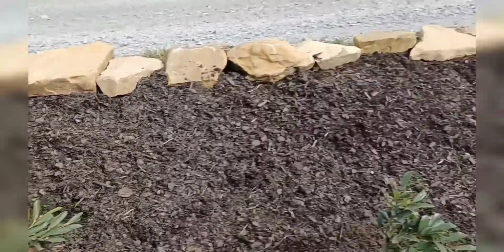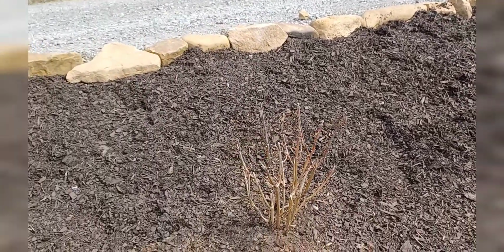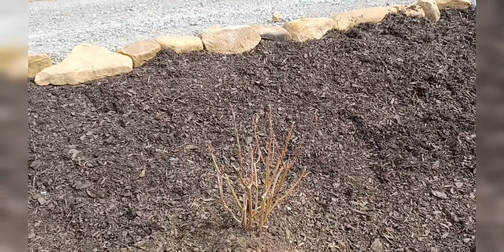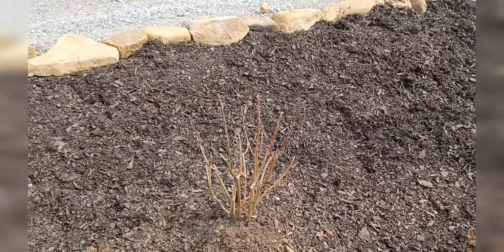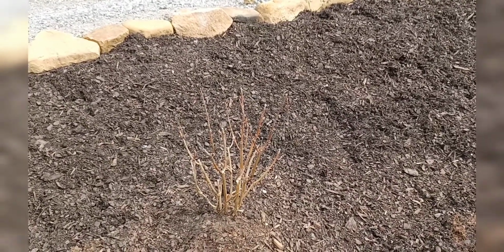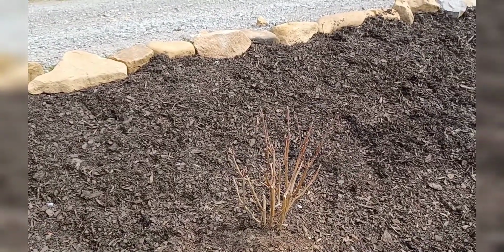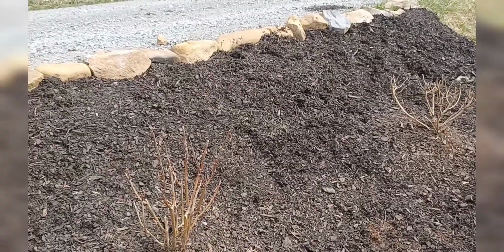Then I have my Annabelle Hydrangeas right here. I know that they're going to have some full sun and I'm going to have to keep on the watering because hydrangeas like lots of water. They don't like to be dried out. But once most of this stuff is grown, like the trees and stuff, it will cast shade on this area. So I think they'll be okay as long as I stay on top of them. And they will get 5 foot tall and 5 foot wide. So they will fill this entire area here in beautifully.